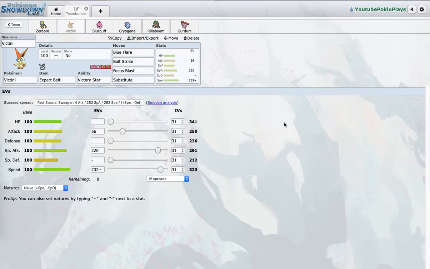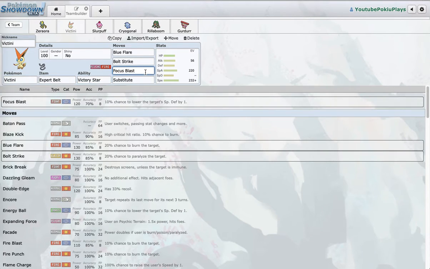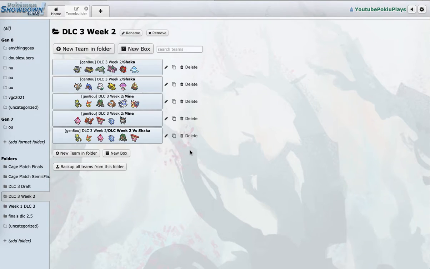And with this investment, 220 special attack, I can 2-shot Hippowdon with Blue Flare, and with 56 attack and Expert Belt, I 2-shot Jellicent with Bolt Strike. Then I didn't really need another move, but I realized that if I set up a Substitute and he goes into Incineroar, I really don't have anything to hit it, right? So I can U-turn, or I can just have Focus Blast, and if it hits, it basically 2-shots. And the thing is, I have Victory Star, right? So Focus Blast is actually 77% accurate, so it's not that bad. So yeah, Victini kind of plows through his team.